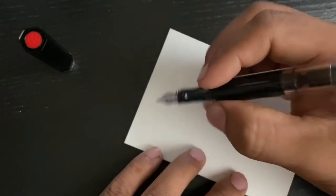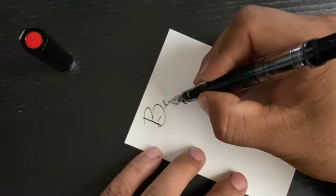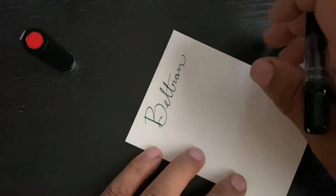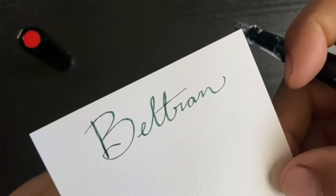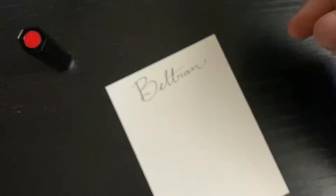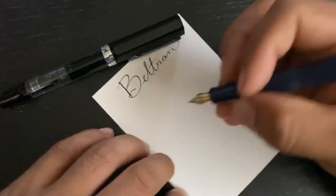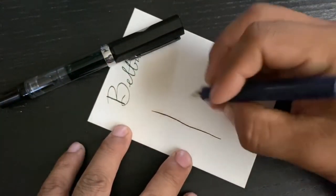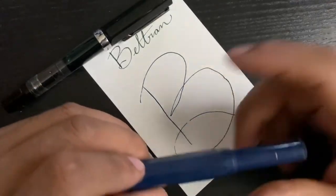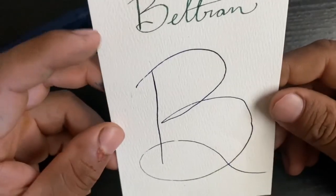With this pen, I usually just do a B for my signature, but with this one I've been writing my whole last name. This is really absorbent paper — it was a present from a good friend, I've just been enjoying it, really classy and heavy. When I sign receipts with the Kaweco, which is my daily toss-around, I would just write the biggest letter B I can. My wife doesn't like that, but I enjoy a big letter B.